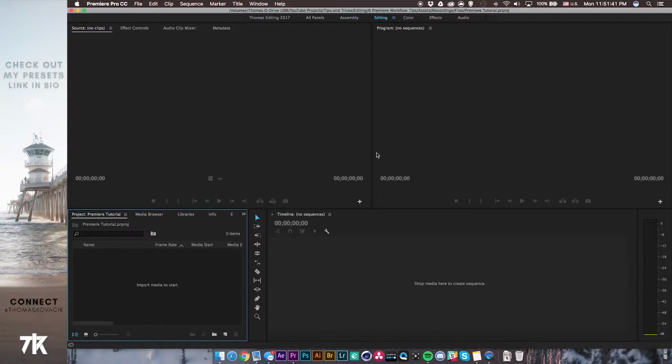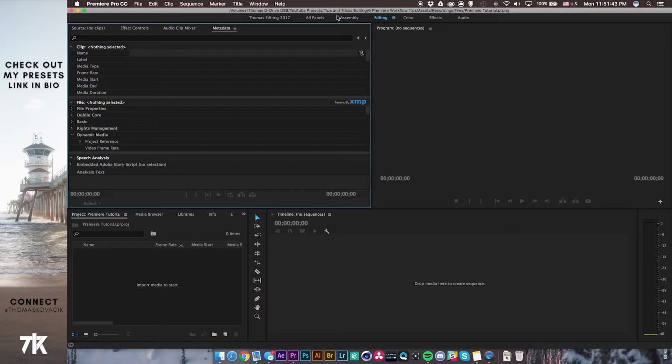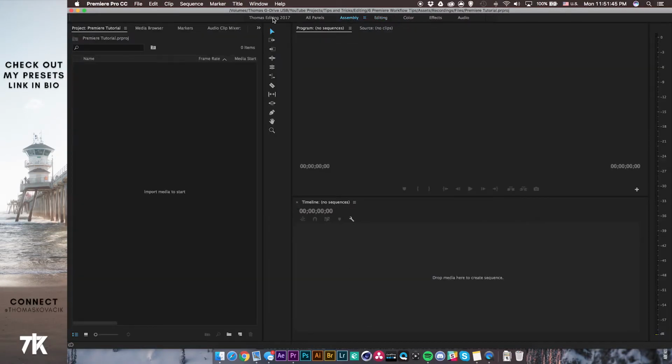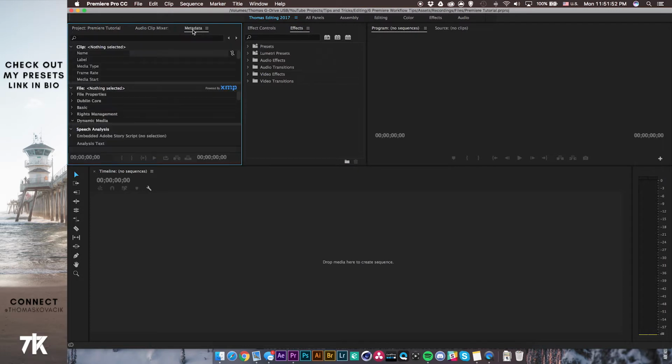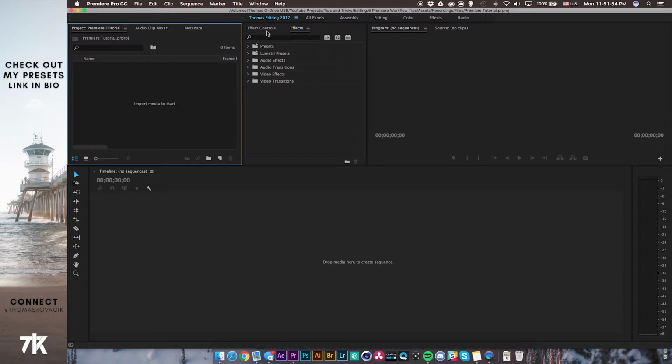My very first tip is your workspace. Adobe Premiere has a modular interface. I moved some windows around so I can have my effects and my project files up on the screen at once rather than having to click through the tabs. And I made this workspace into a preset so I can have it every time I open up Adobe Premiere.